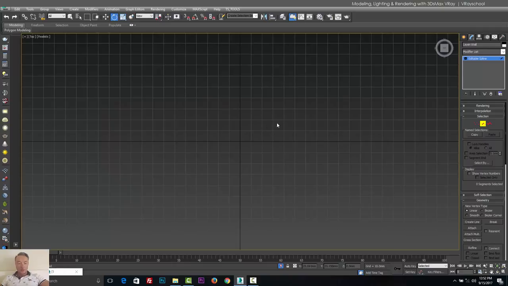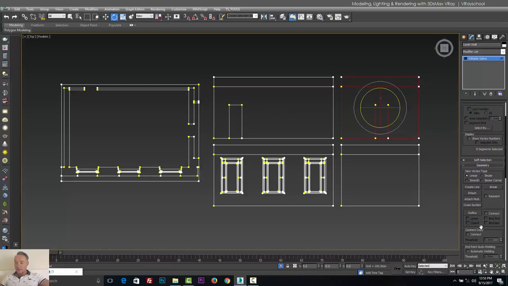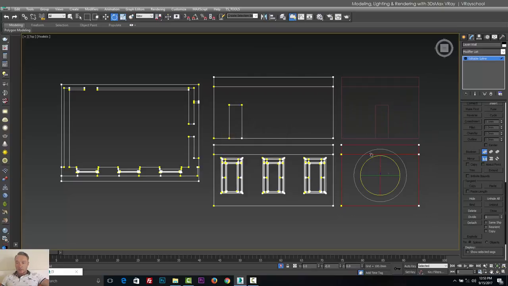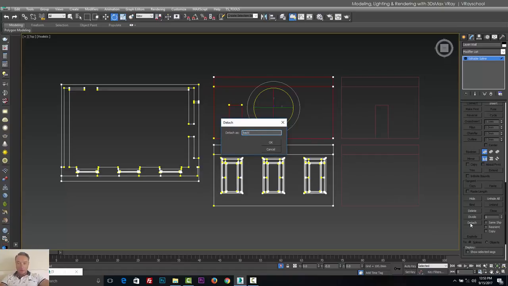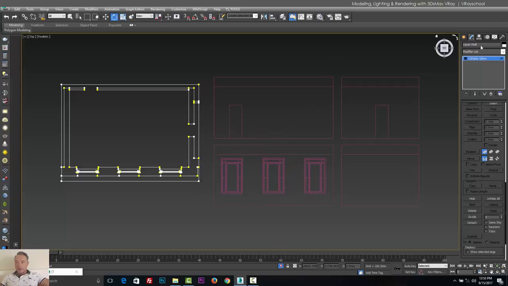Okay, I'm going to press T to go to top view, Z to align it, and G to remove the grid. Now, by selecting these segments here, I can click detach right here, and let's call it right because this is going to go on the right hand side. Then I'm going to select that, click detach, and call it left. That's our left wall. It's going to go here. That's going to be back, and this one is going to be front. Detach, front. Okay, and that's the top view, so let's call it top.